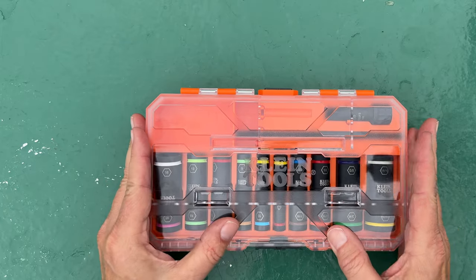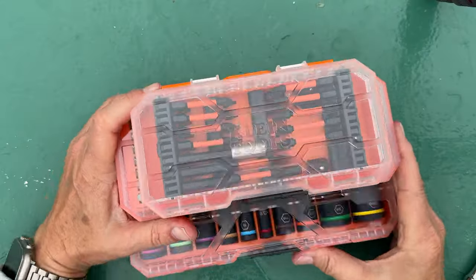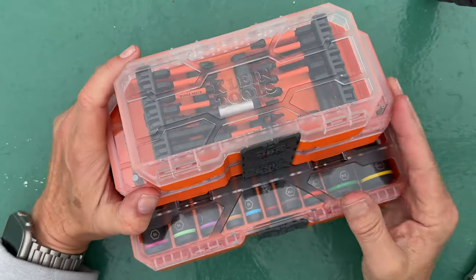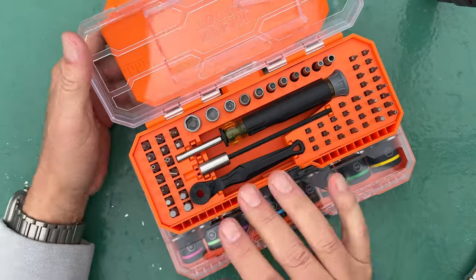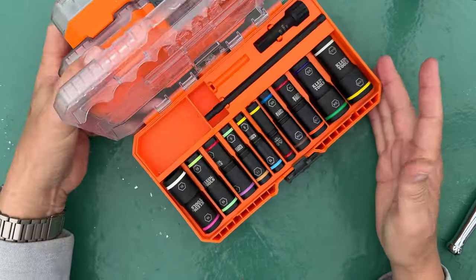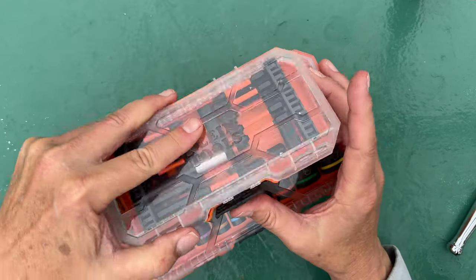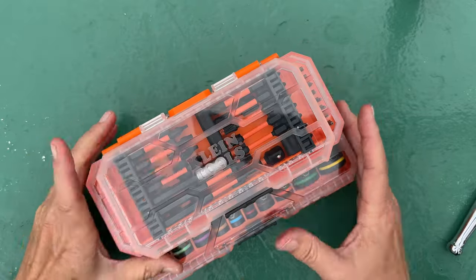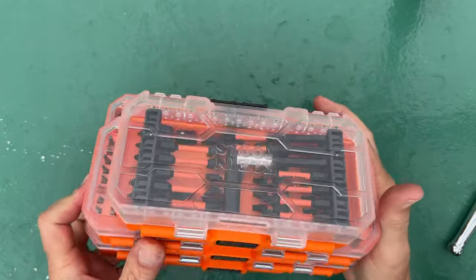The case is really cool, very nice. The cases will stack on top of each other and connect. You can access something in the middle box without disconnecting the cases, or if you want to get something out of the lower box, you can do that as well. Really super nice, very compact — easy to throw in the rig and easy to access the tools without digging through different bags.